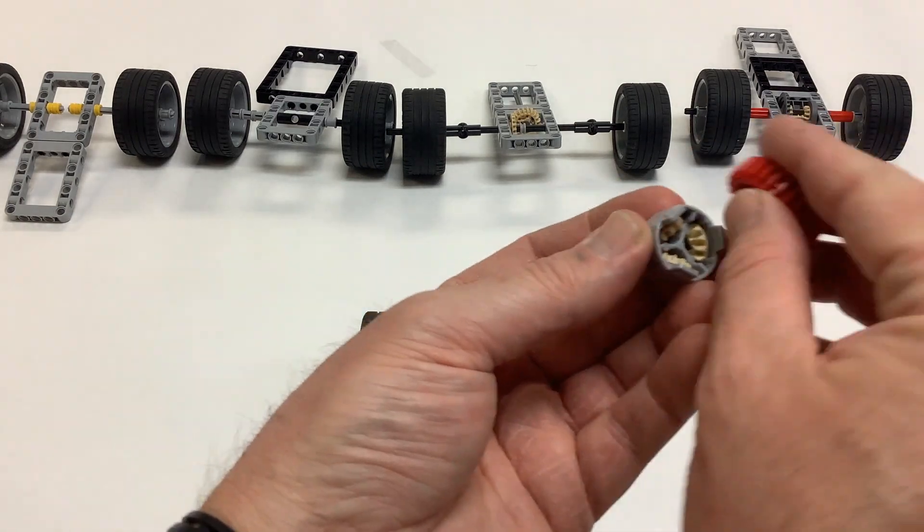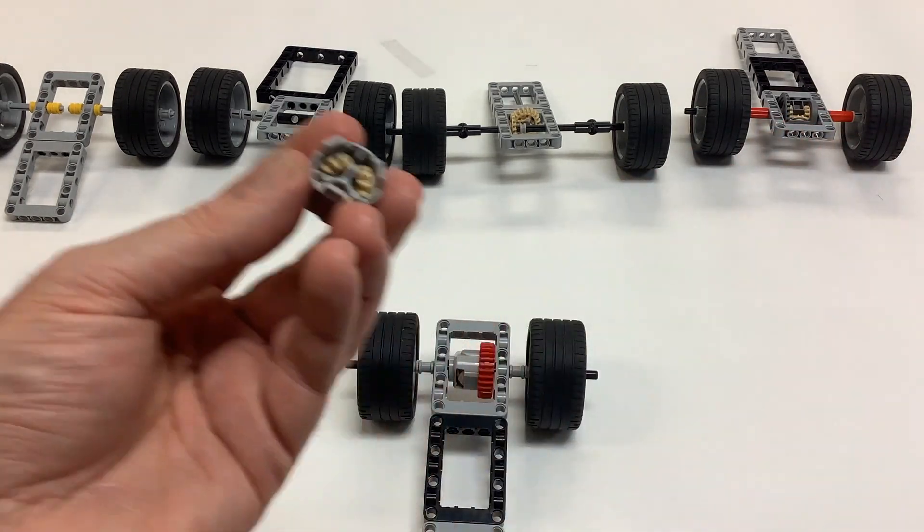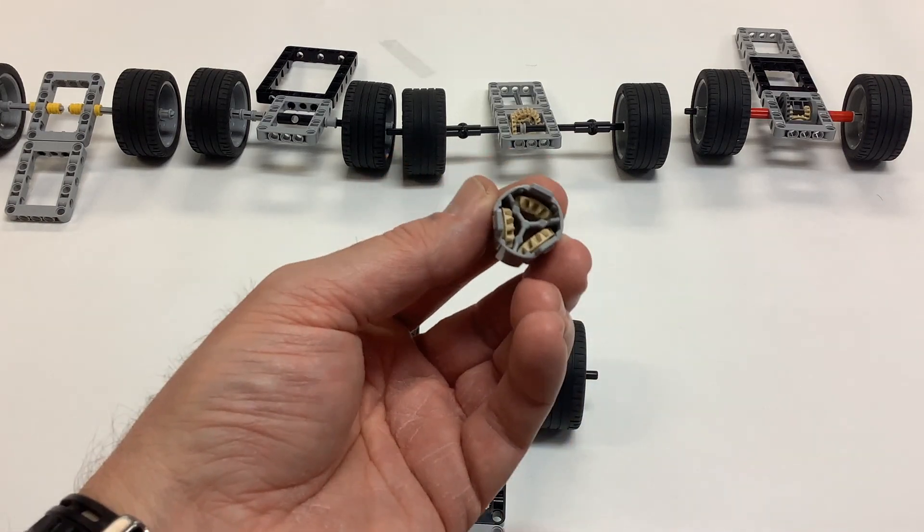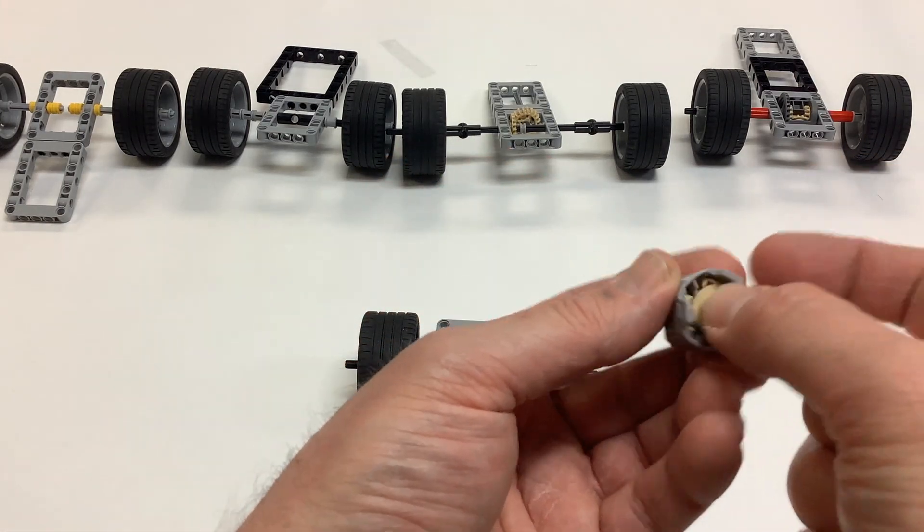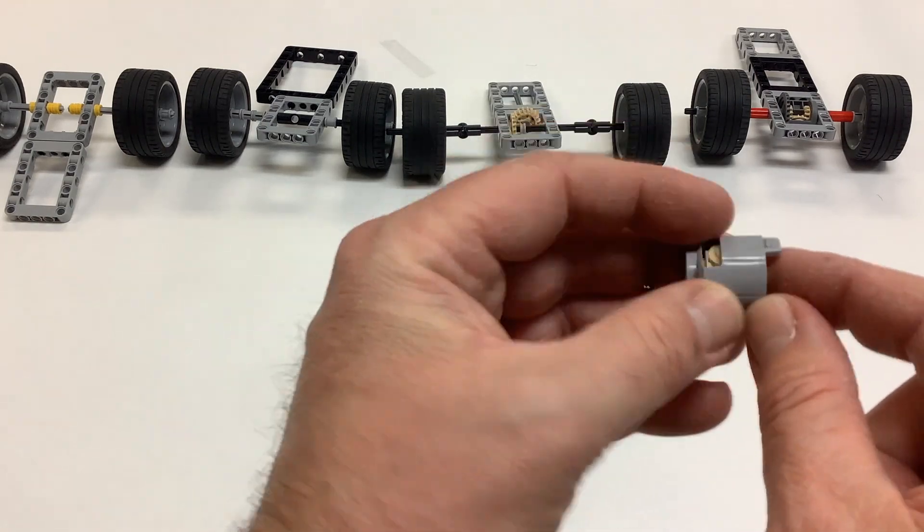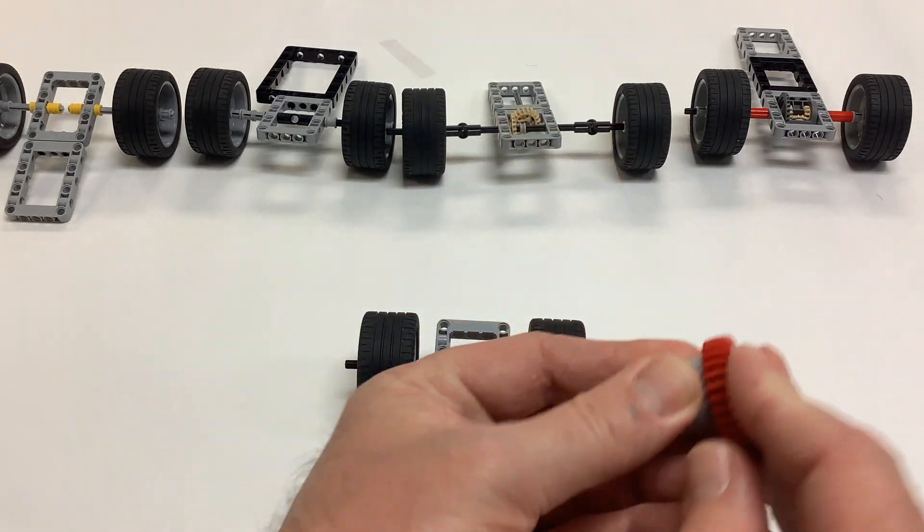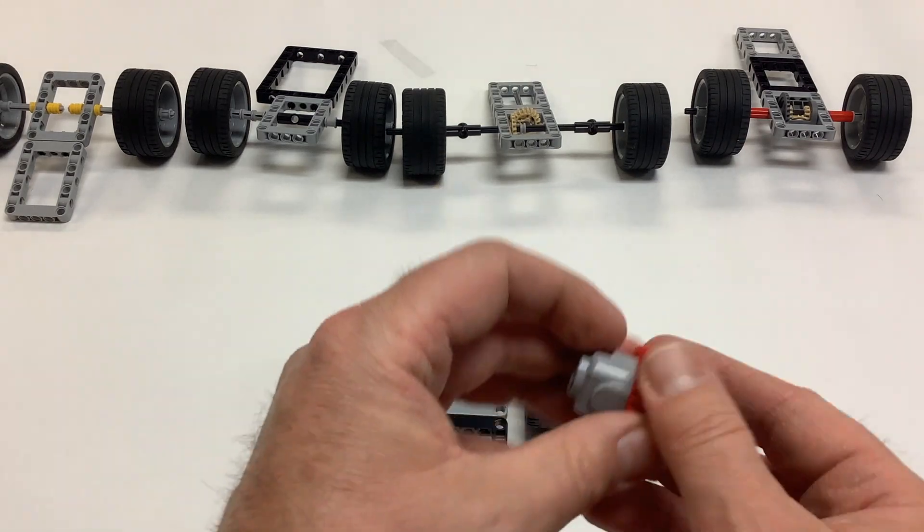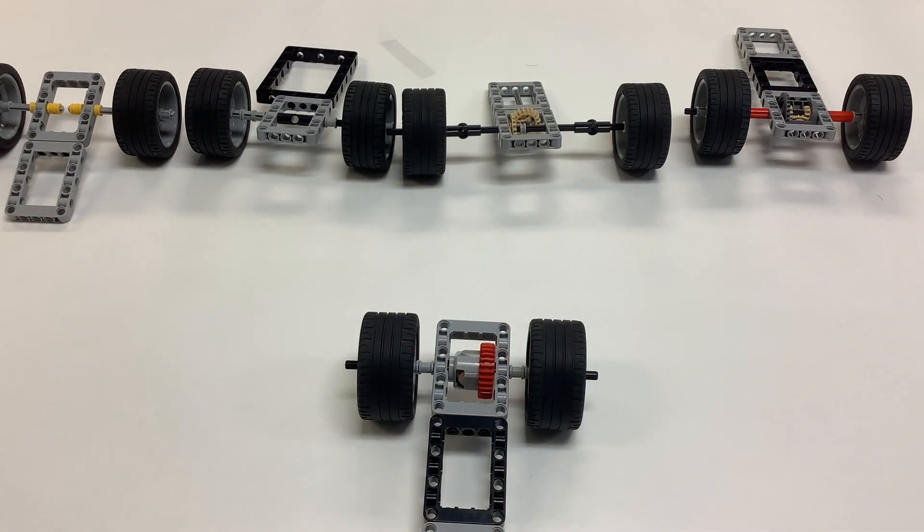And then, oh, I'm missing one more. I need to put one on the top. Normally I'll get an axle to kind of jimmy them together so we know that they're all connected. But then you can snap it together, and that is what's inside that differential.